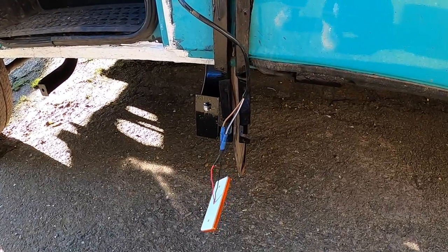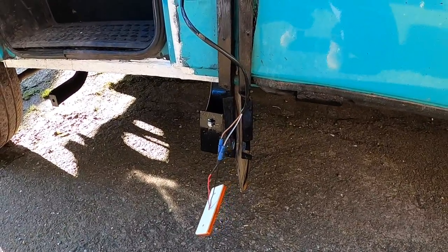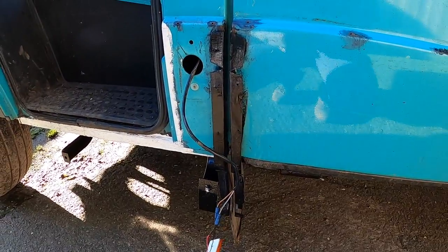So before we get this thing through an MOT, we need to get the side lights working. Which is easier said than done right now, because we've got to contend with a body kit.